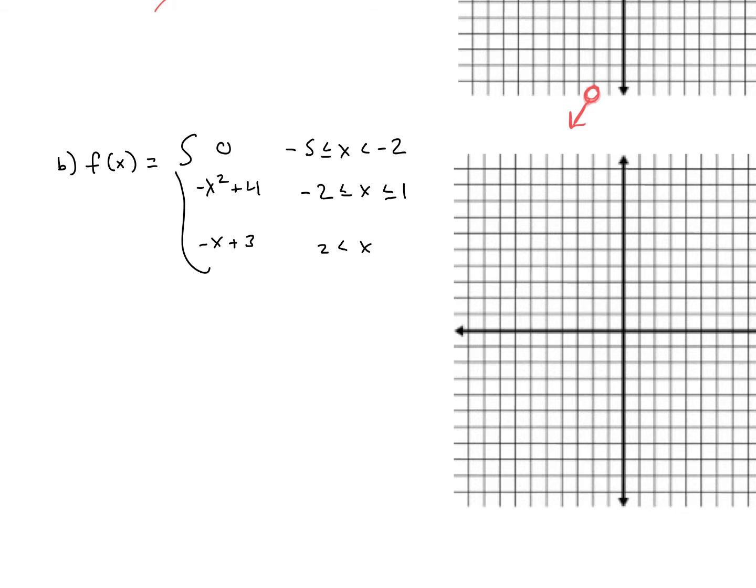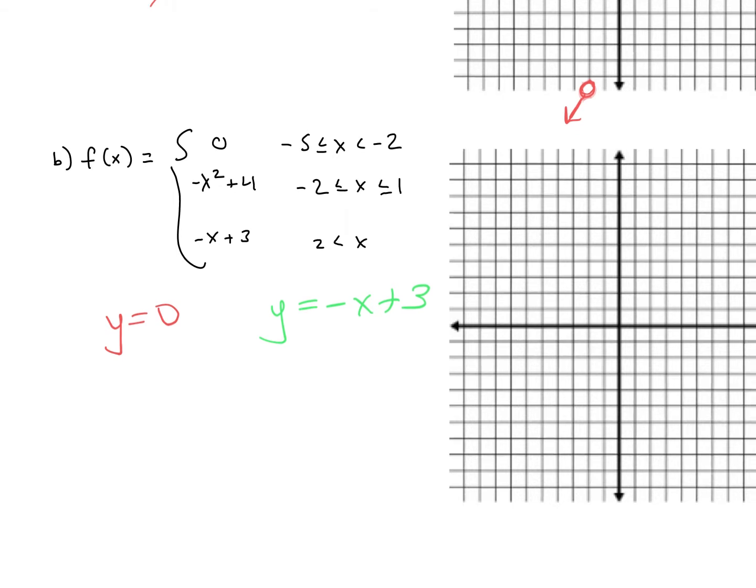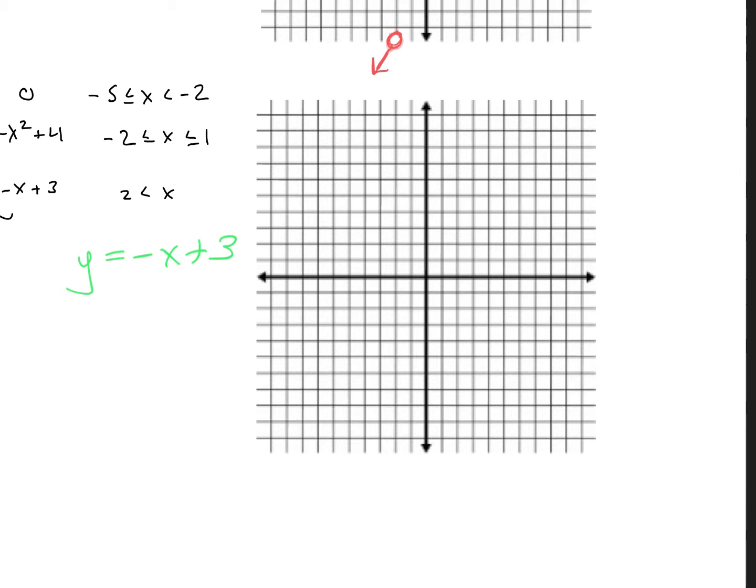Let's do our two lines. I have y equals 0, and I have y equals -x plus 3. What is the middle function? It's a parabola, okay? We'll talk about that in a second. We should know how to graph a parabola. We'll plot points, but you should know that it's a parabola. It makes a U shape. That +4 means it moves up 4, and since it's negative, it's going to be facing which direction? Down. Okay, good. So y equals 0. I had a lot of people ask me this question. Guys, where's y equals 0?